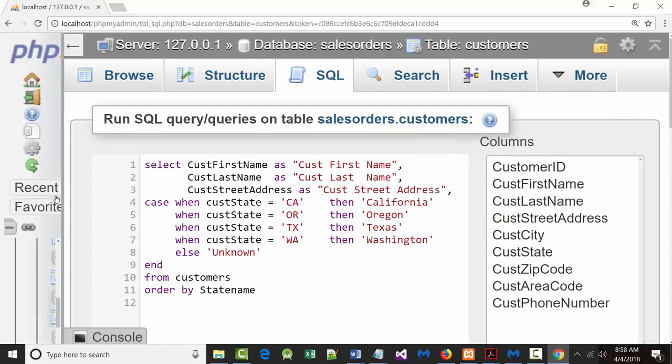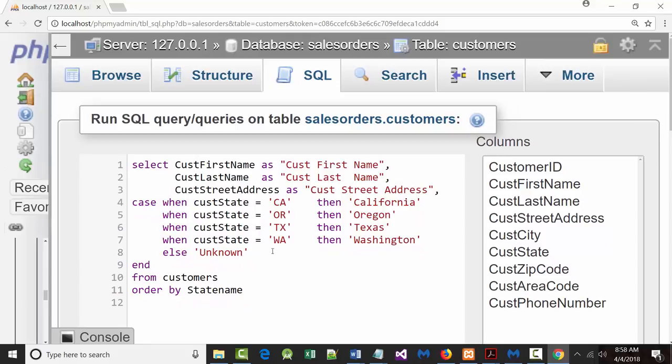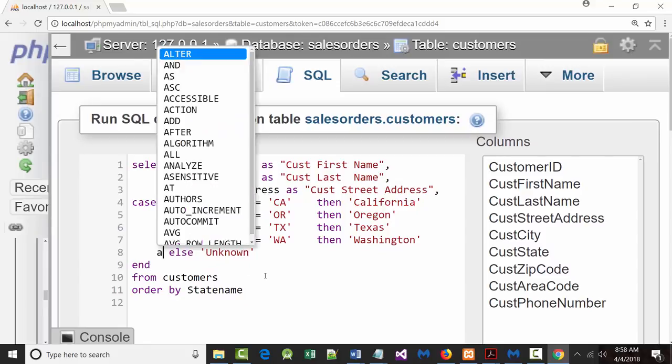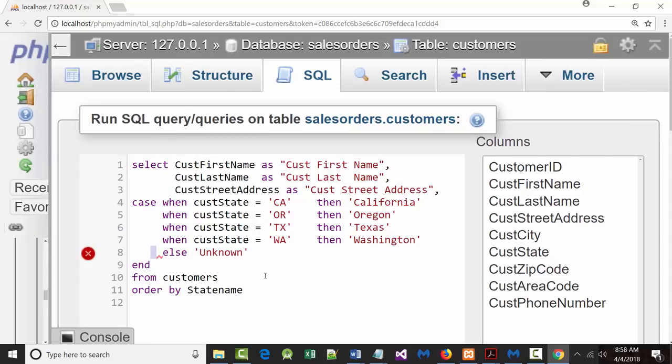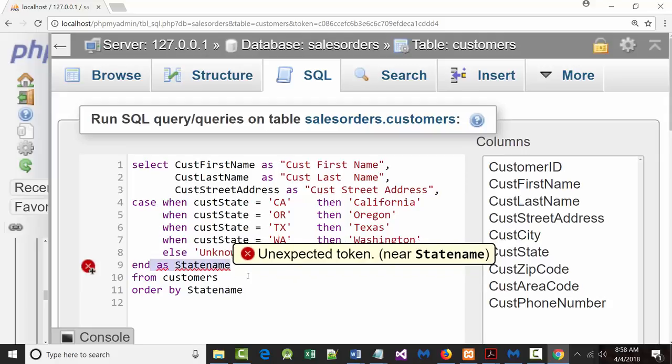That's enough to screw it up. All right, now I want to see if I put the as back. Oops. It's going to take that or not take that. Doesn't look like it, still doesn't like it.